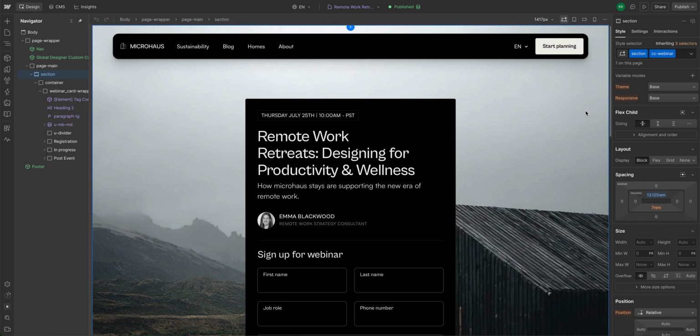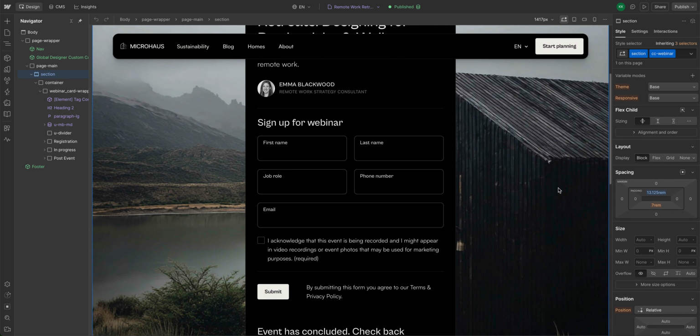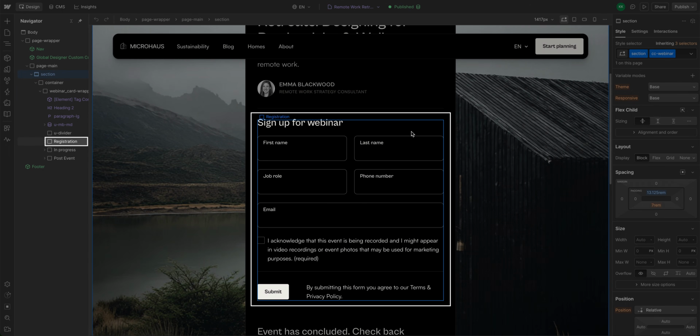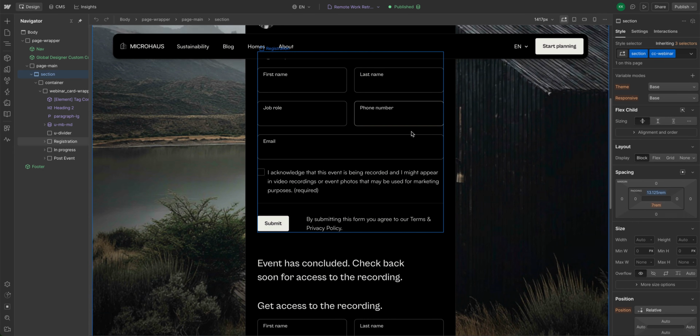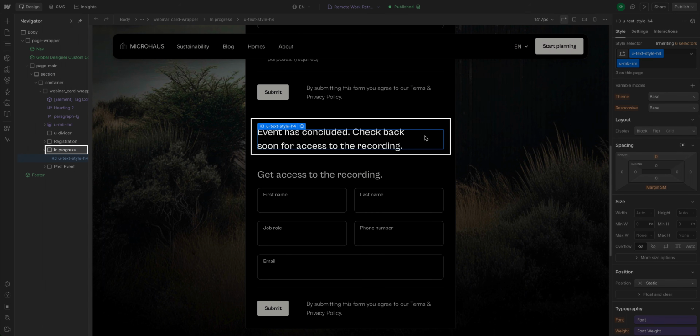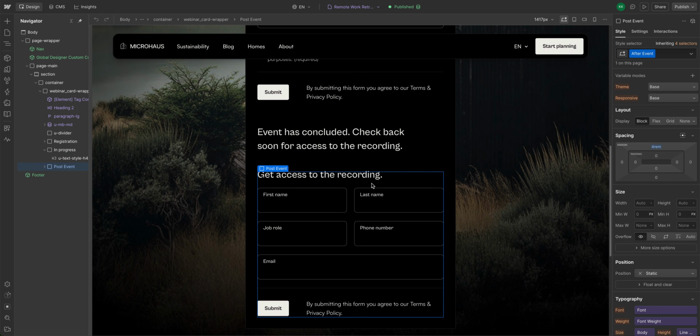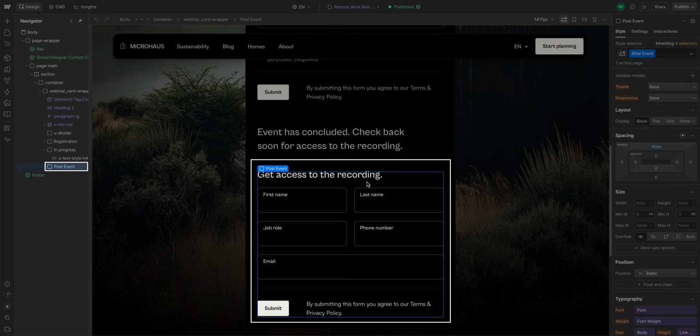Let's get started. In the project here, I have our CMS webinars collection, and we have a few different divs because we have a few different things we want the user to do based on whether or not the webinar has happened. If it hasn't happened yet, we want to show our first form where they sign up for the webinar. If it has already happened, there are a few different things we want to do based on whether or not we have the link to the webinar. For this one, we'll show this div if it's happened, but we don't have the link yet. Once we do get the link, we'll want to show this piece where we have a form and then the link is behind that success date.